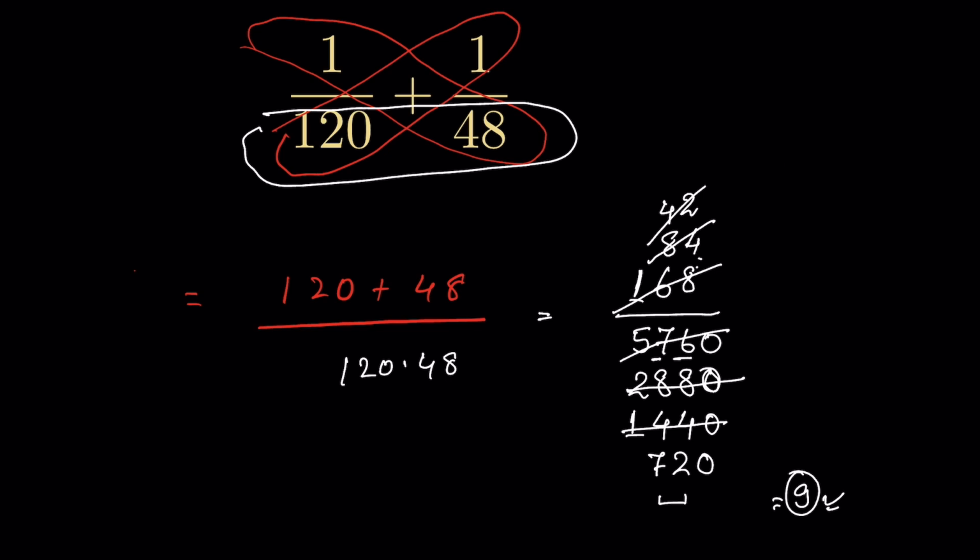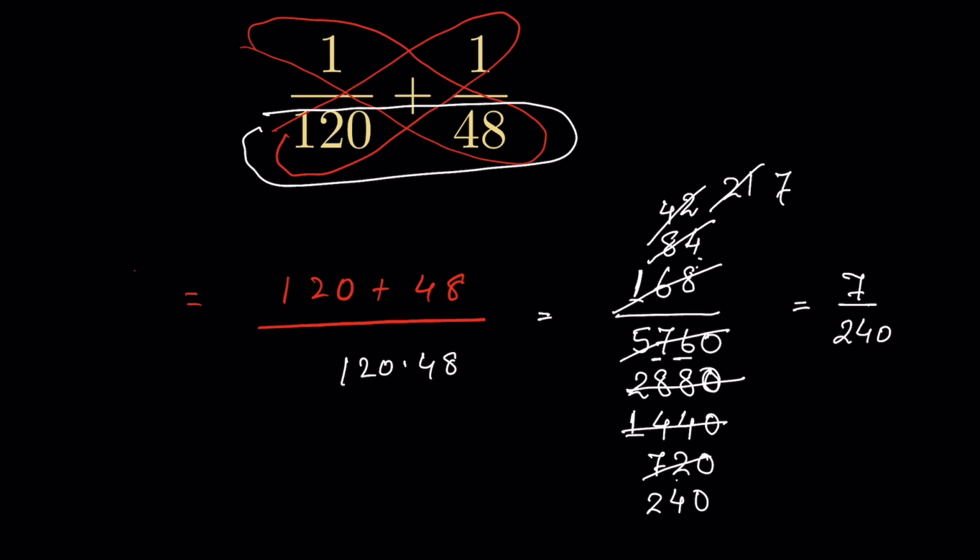Now 3 times 7 is 21, and 3 times 2 is 6, 1 is carryover, this is 12, 3 times 4 is 12, 0. So this is equal to now 7 upon 240. This cannot be further reduced because 7 is a prime number and 240 is an even number. So this is one method. You can see how much division you have to do if you follow this butterfly method.